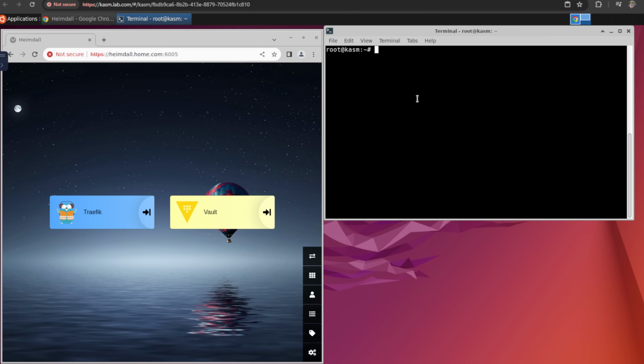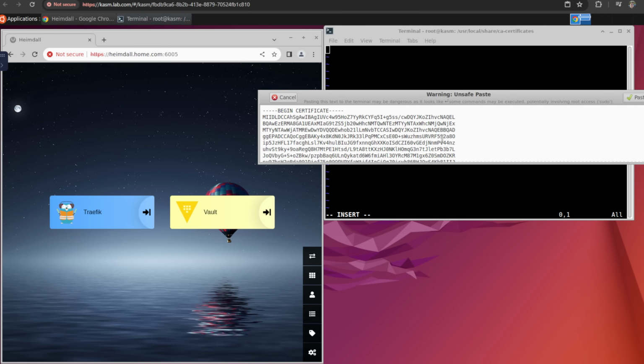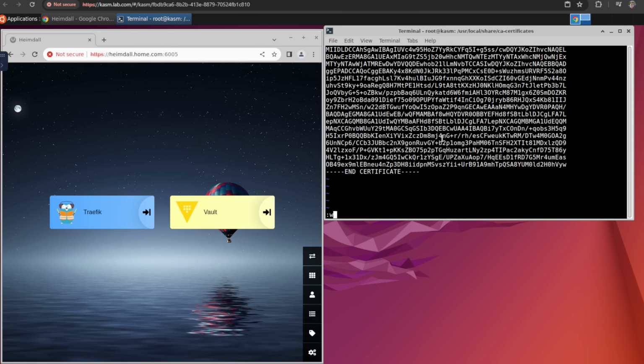So on an Ubuntu or Debian-based operating system, there's a specific place we have to put our certificates. So we're going to go to /usr/local/share/ca-certificates, right? And there's nothing in here. And I'm going to go ahead and add my Vault root certificate, so my root certificate authority certificate. And I've got that saved on my PC from earlier when we created that together.